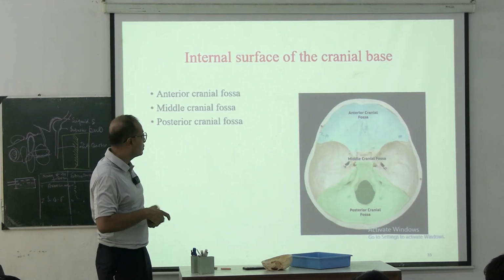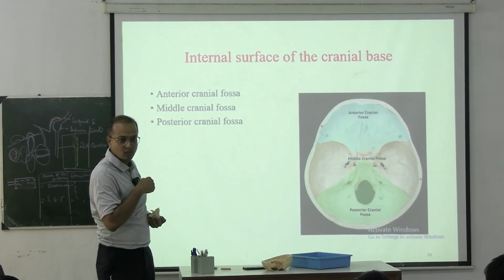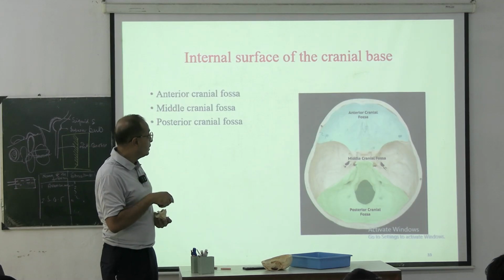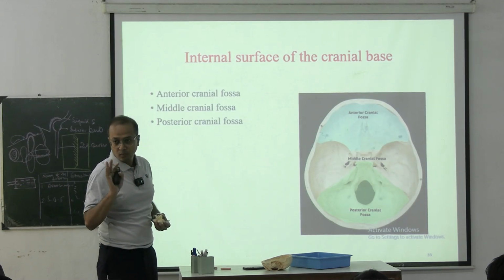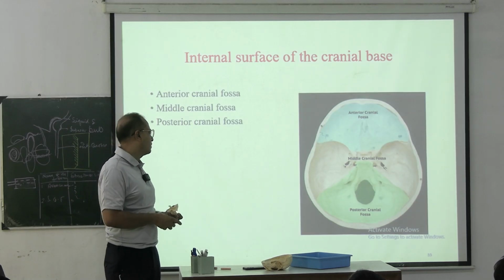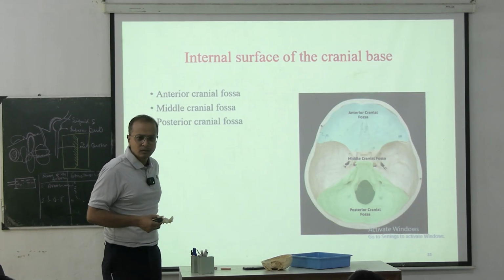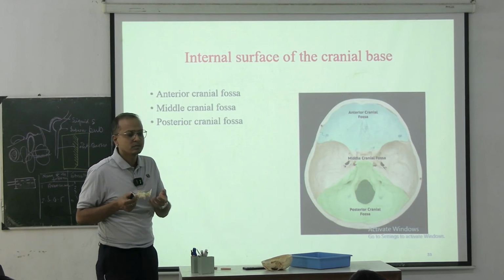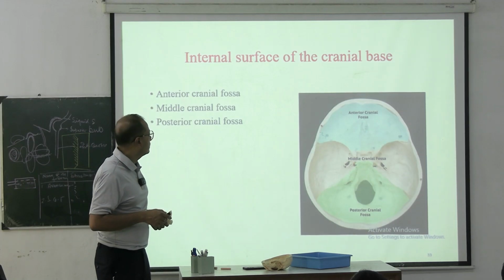The only thing related to the base of the skull is this particular lesser wing, the greater wing, and this SOF; that is what you have to remember primarily. Later on, if you have time, remember the canals or tracts related to the inferior surface of the body of the sphenoid.